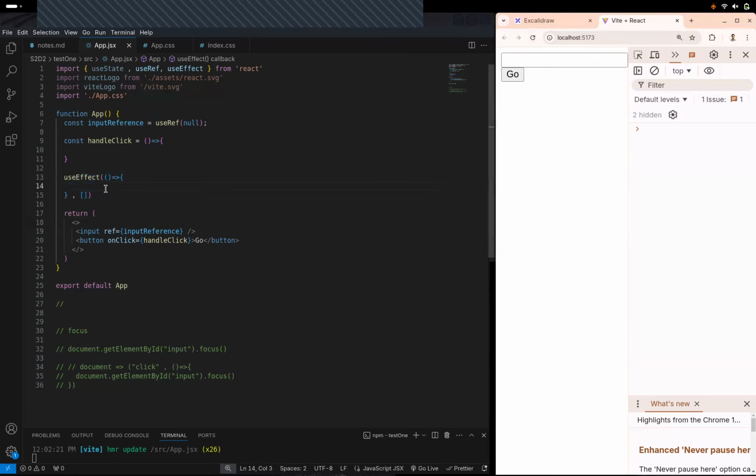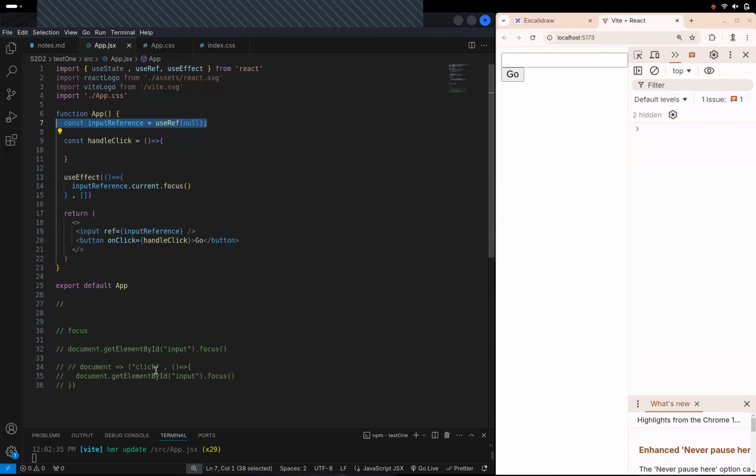Okay, so once I run this, I want to focus on this input. Isn't that simple? The input reference is already defined. You can just access the input reference, access the current value and focus on it. So if I refresh, now whenever I visit this page, by default it will be focused. If I refresh again, you'll see I can just start typing as soon as I refresh the page without going anywhere. Clear? So this is how you could have done that. Now if you want to trigger an event by default whenever the page loads, you can go about using useRef with it. Clear?